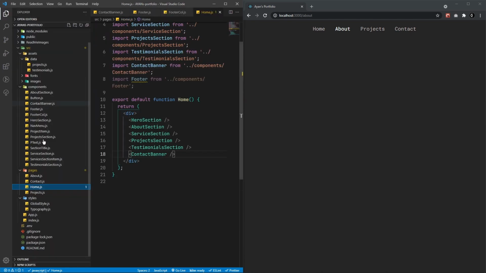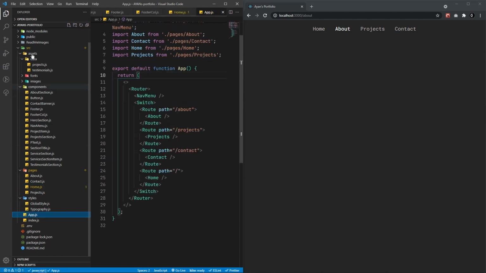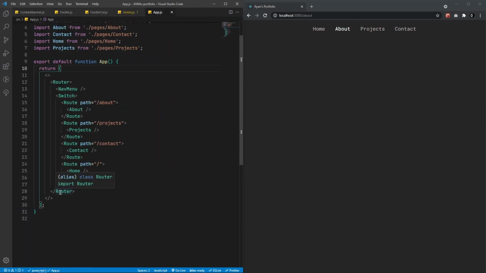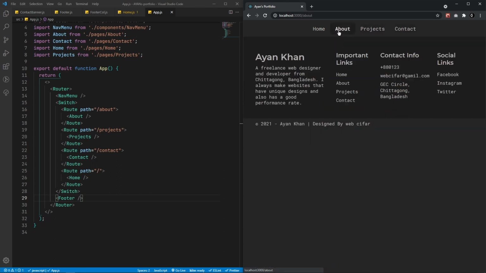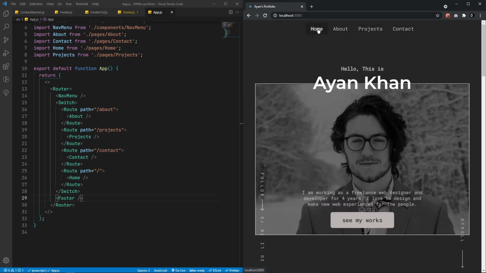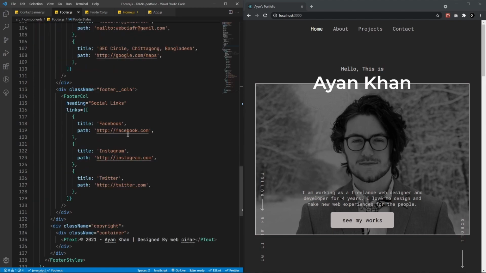We can go to our app.js, and here before our closing router we can actually add our footer here. So let me actually import that, and so now I have the footer on my home page and all the pages as well. So as you can see, yeah, that's what for the quick fix.